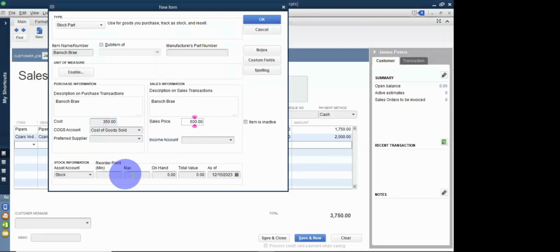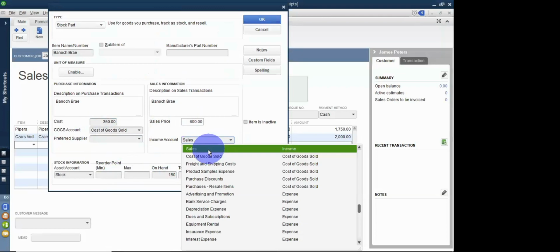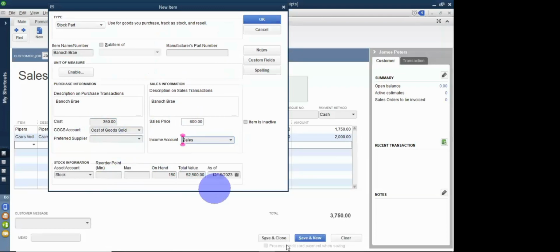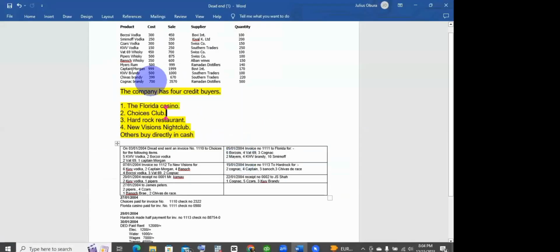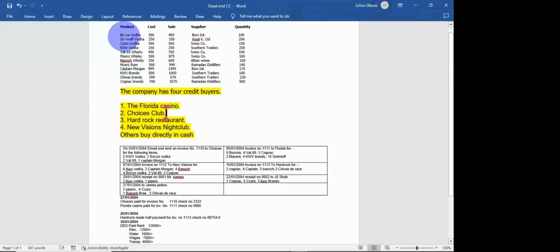Income account, sales. Preferred supplier for Banoch.